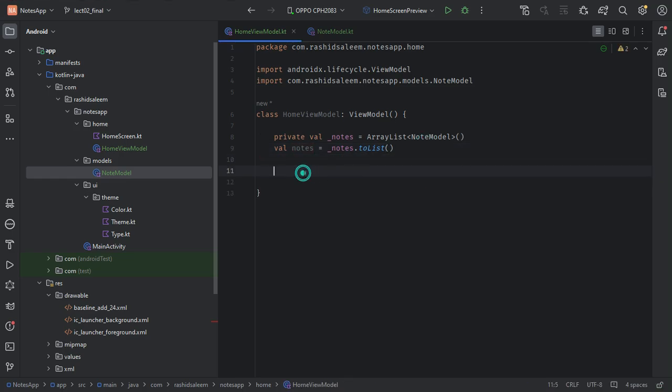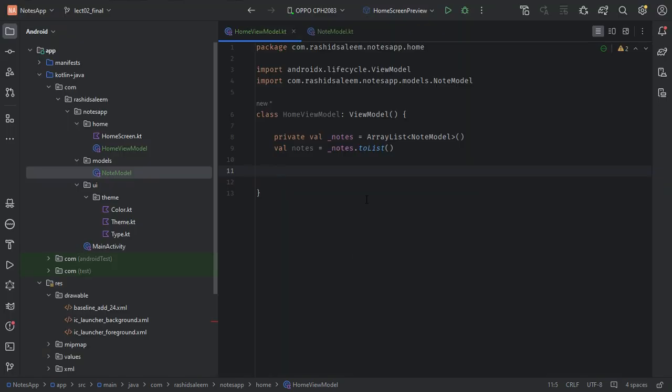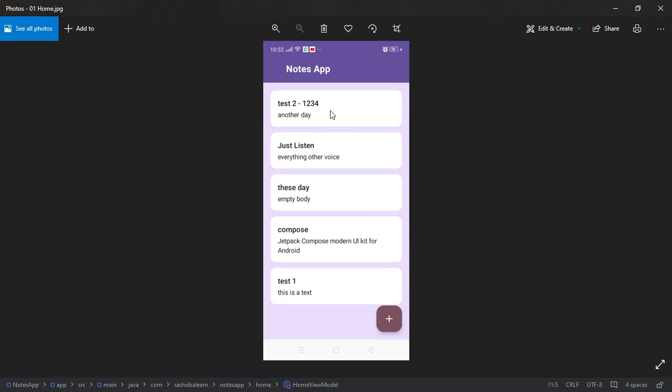And next thing is we need to understand what would be the possible actions from our screen. A possible action would be that the user can tap on this note item.